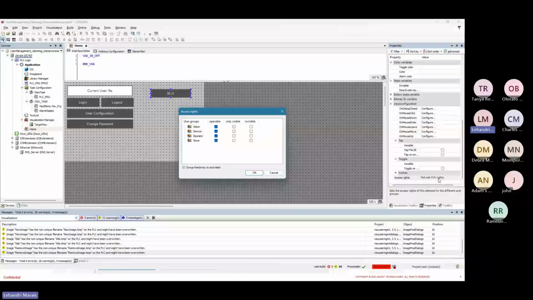So clicking on access rights, you'll see that all groups are able to operate this visualization object, and you can also set only visible or completely invisible.